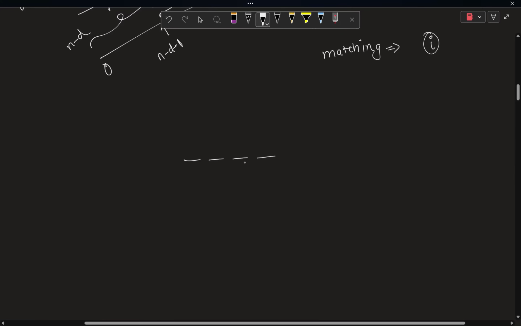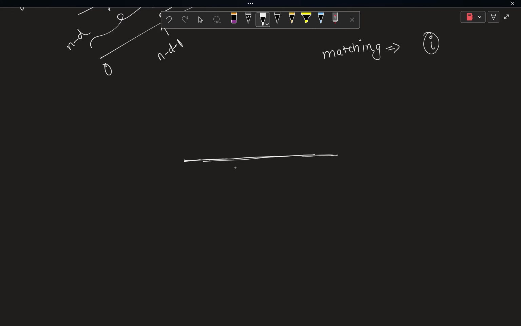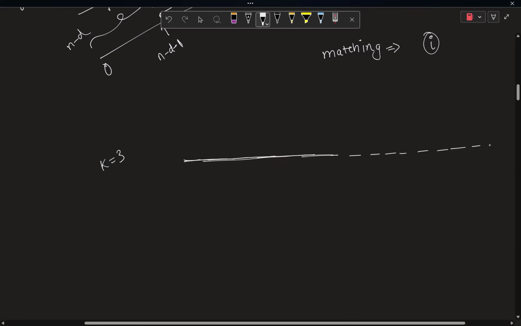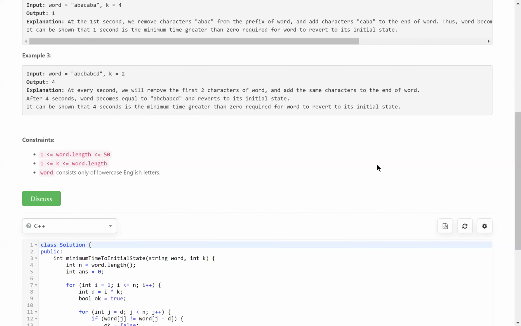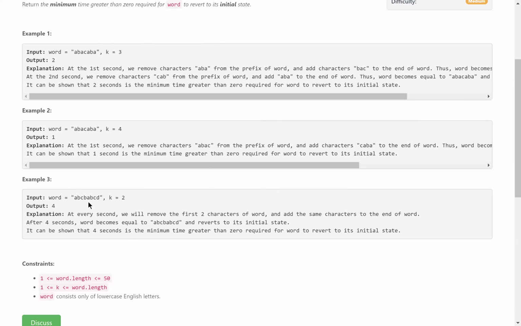Let's just try to see when the loop will terminate. Just imagine if k is equal to 3. First of all, the first three characters would be removed. Then the next three characters will be removed. Then the next three characters will be removed. Then if there are less than or equal to three characters left at the end, they would also be removed, and my string would actually just become a string of all the characters which have been put up by me. Let's see if there is an example here as well for this.